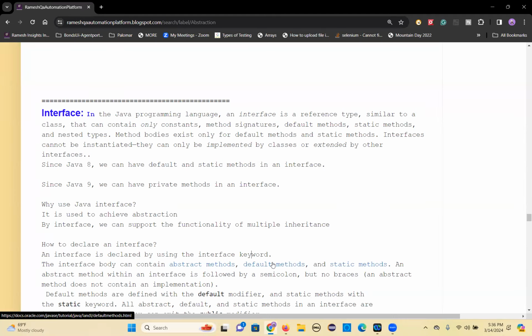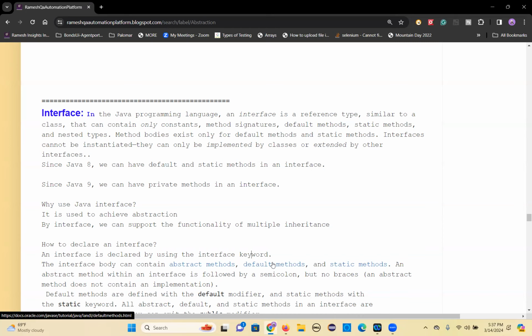So how can you declare an interface? You declare an interface using the interface keyword, like how you declare a class using the class keyword, right? Again, access modifiers: public, private. Private is not applicable for an interface, like a class.